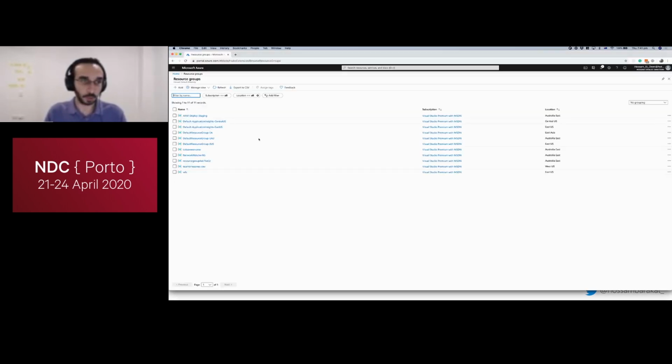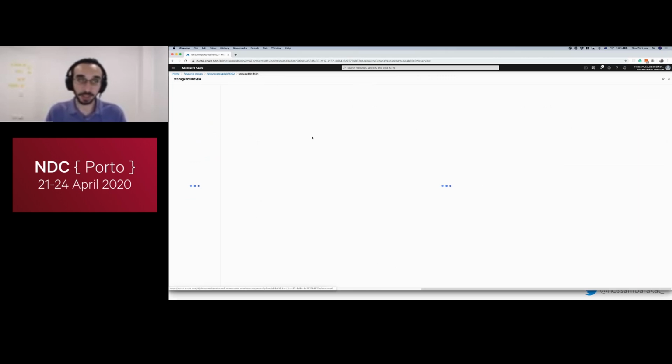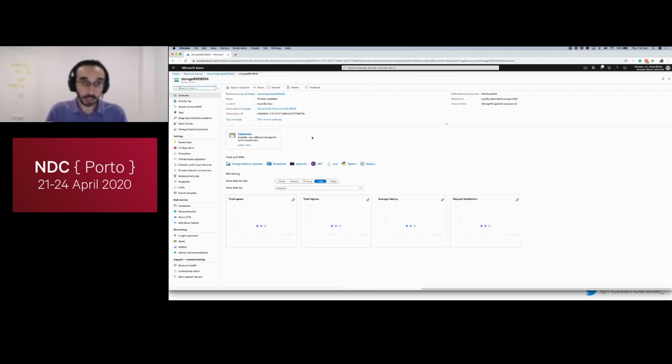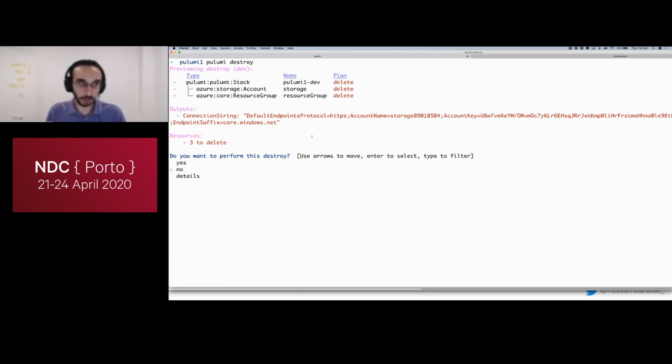So if I jump again to the resource group, I will see both resources have been provisioned. One of them had two storage accounts, and now one was deleted and only one has been created. And this is the premium account that I just updated. If we end up in a case where I no longer need those resources, I would like to just destroy them or tear them down, I just use pulumi destroy. Ask Pulumi to destroy those resources, it asks for a confirmation, go ahead, and bam, we are done with tearing down all of the resources that have been provisioned.